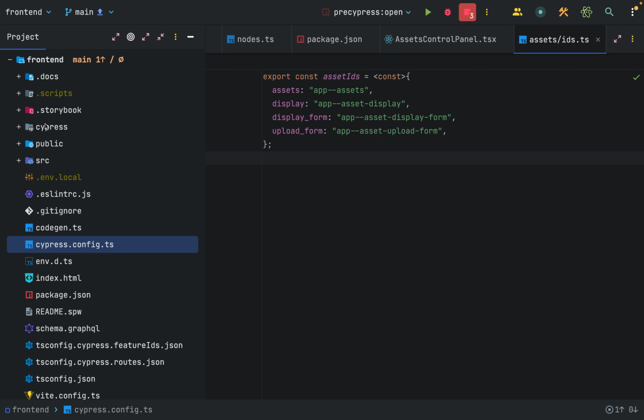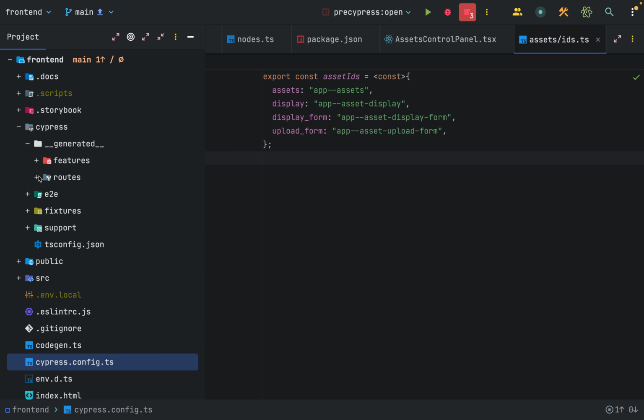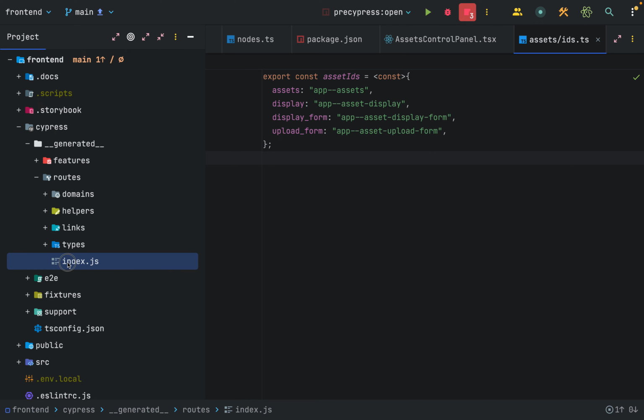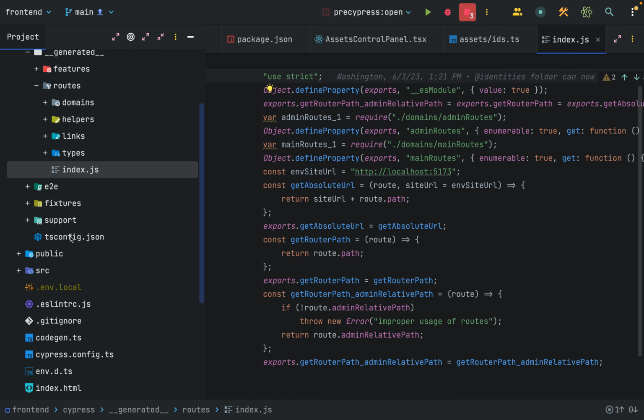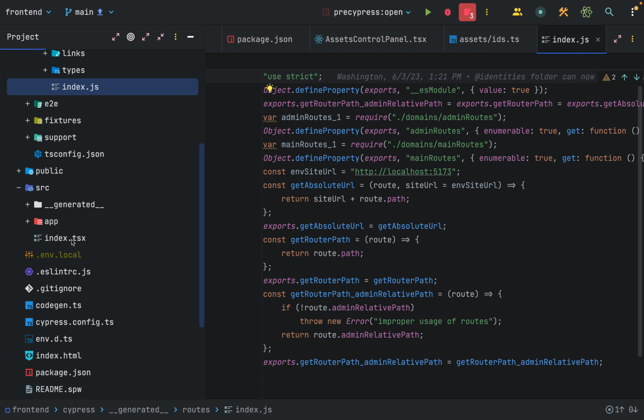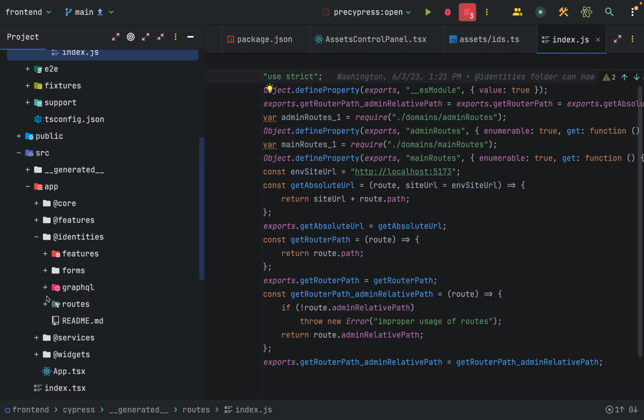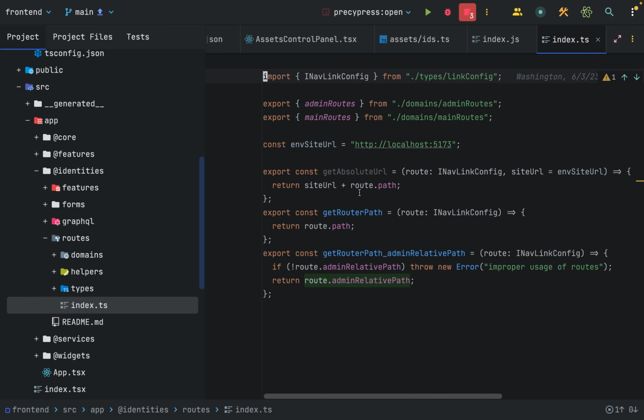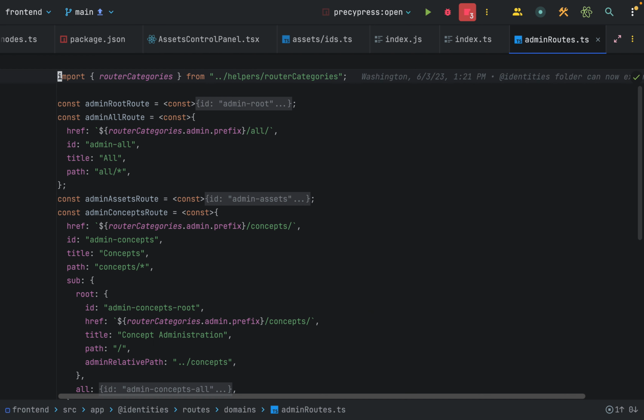Cypress is helpful because it allows me to describe literally what each page should do. And that's the reason that I have the routes generated here. It's probably clearer if I go to the actual TS file that generates those. This solution is just okay.